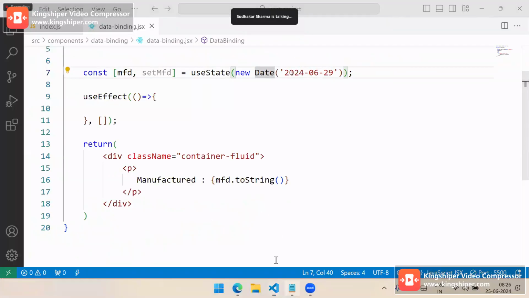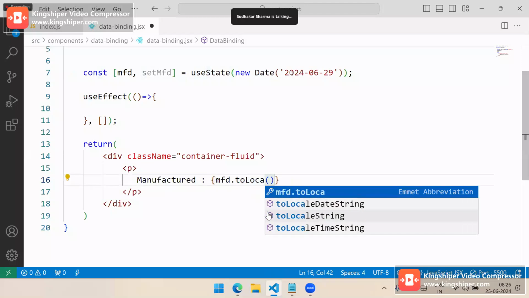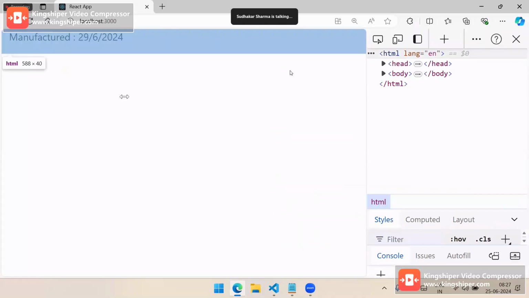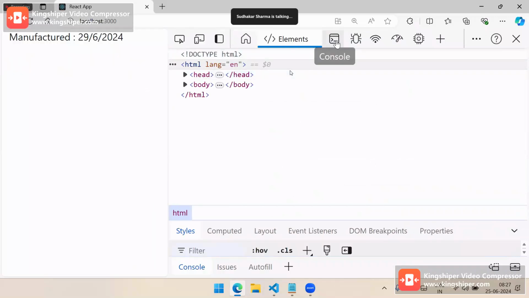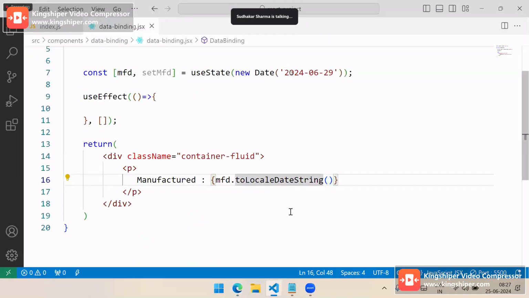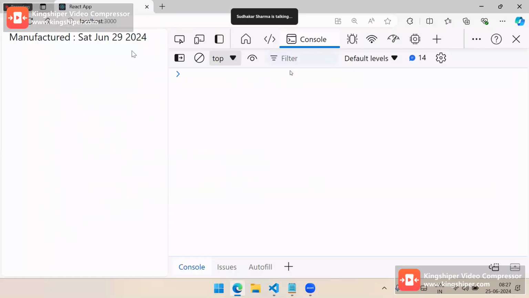So here is one more point, and see, toString is working. For example, I say toLocaleDateString. toLocaleDateString is allowed in JavaScript, but here it is not allowed. It is only a simple format. Later you will face issues in this. It is showing the output just because browser JavaScript has that date format. It is okay, I use toLocaleDateString, or I use toDateString here. You can see that it is working fine.